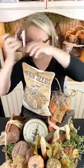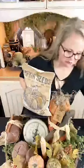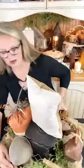Something about the same size and height would be perfect. I think it would also be cute to put in some little vintage kitchen pieces, a little rolling pin, a little sifter. If you need something on the back side, let's turn it around. If it's going to be in a centerpiece, you could totally decorate the back as well. You could print two sides on your feed sack so that it's double-sided. That's an option as well.